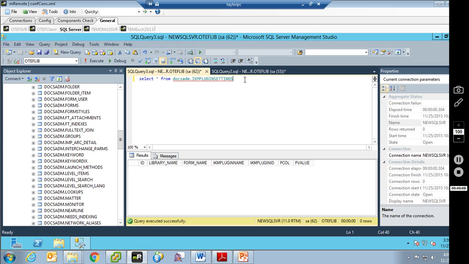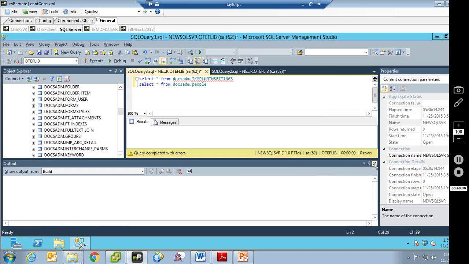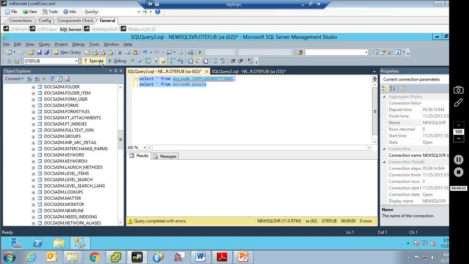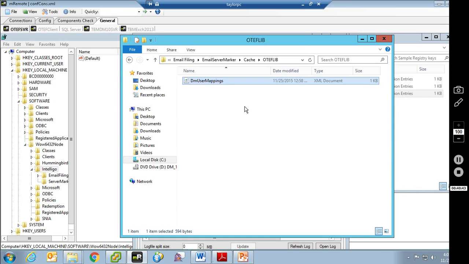SQL Server is the one I want. So essentially what's happening here is that my Exchange connector is not configured quite properly, unfortunately, and so this file is not getting built properly.